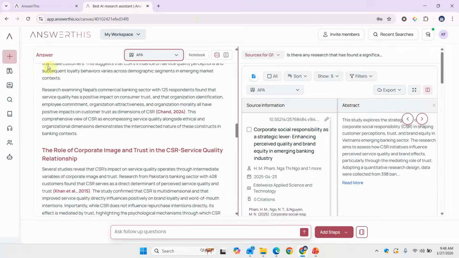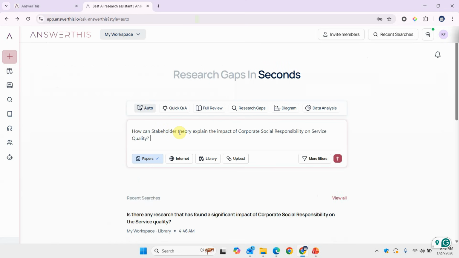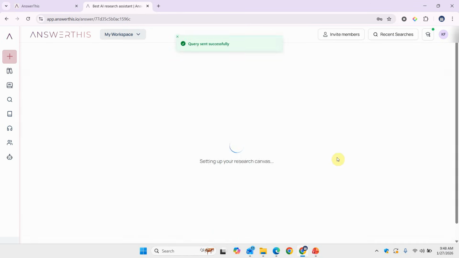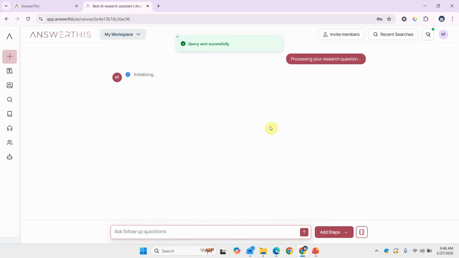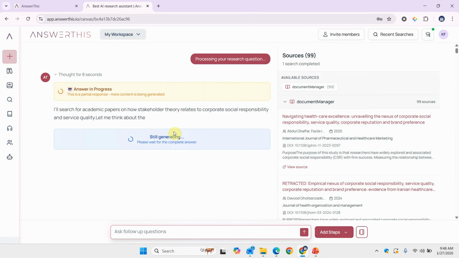Moving on, let's say we go back: how can stakeholder theory explain the significant impact of corporate social responsibility on service quality? Again, let's search. Here are the papers, and we will have our summary shortly.